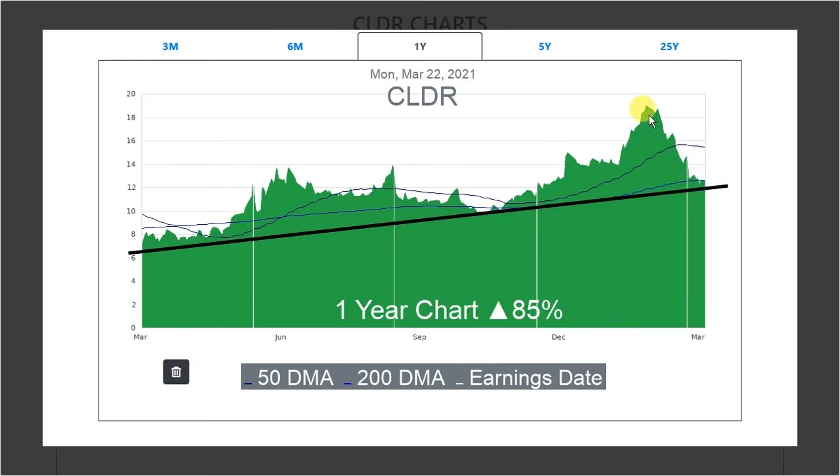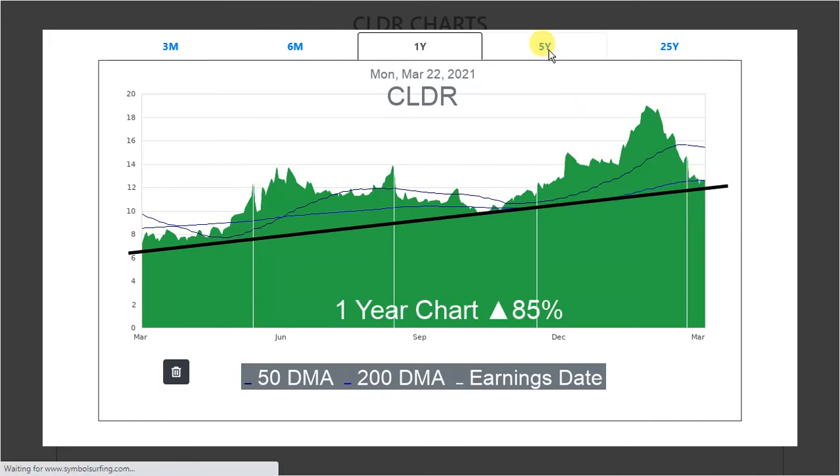Obviously in this situation, it broke through the 50-day, and then we're sitting at this 200-day moving average right now. With that being said, it looks like it's going to hopefully just consolidate here. It's already started to, and we have the 200-day as a support, and we have this trend line.